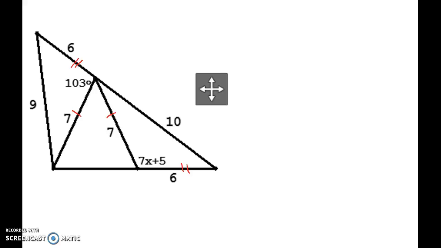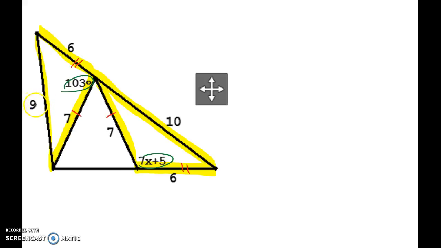Okay, once I marked what was congruent on the picture, I don't know if you guys see it, but this triangle here is now going to be not congruent to, but sort of related to that one because they both have 2 similar sides. This is the problem I'm going to use the hinge theorem on. So it's almost like you kind of have to envision if this thing flipped around and all that. I'm going to focus on the 103 in this obtuse angle and the 7x minus 5, this obtuse angle. And what I'm going to do is just try to figure out which one's supposed to be bigger.